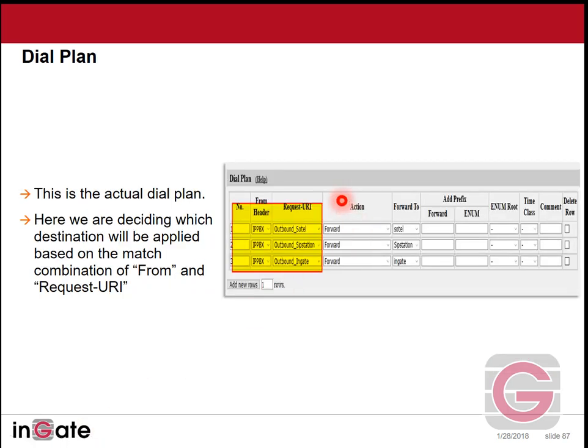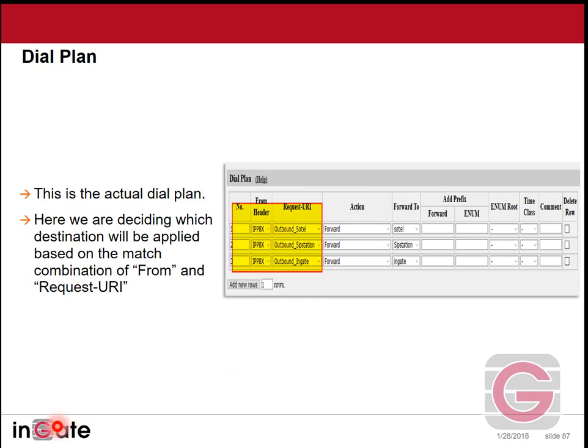Okay, so this section goes below the ones that we just mentioned, and this is the actual dial plan. The actual dial plan is saying, for example, rule number 1: if the match is outbound Sotel and the match is IP PBX.